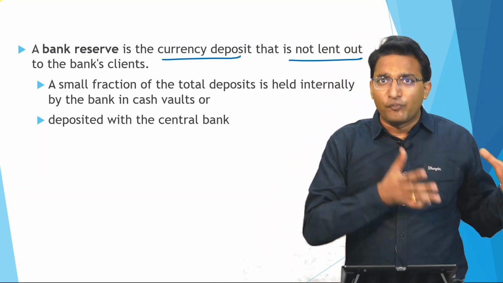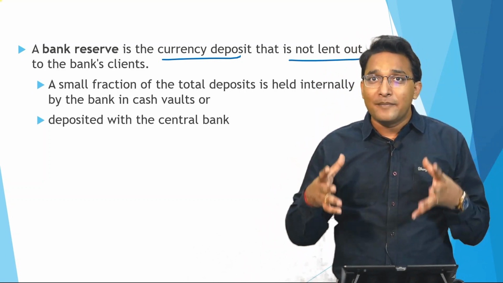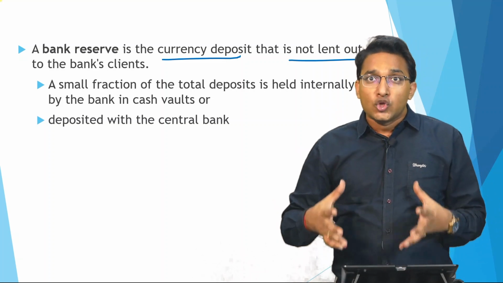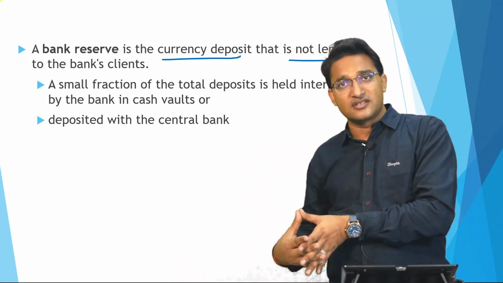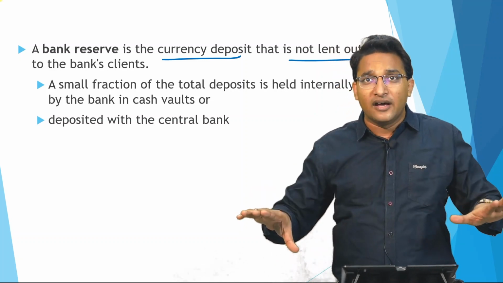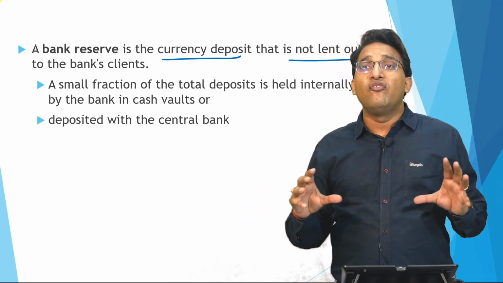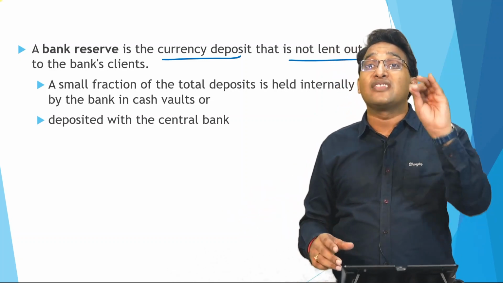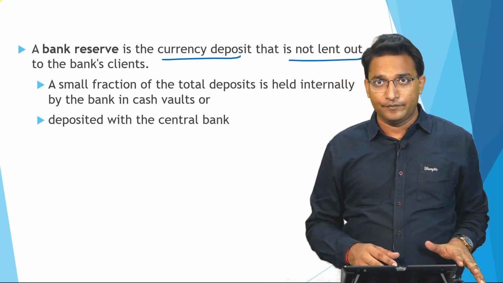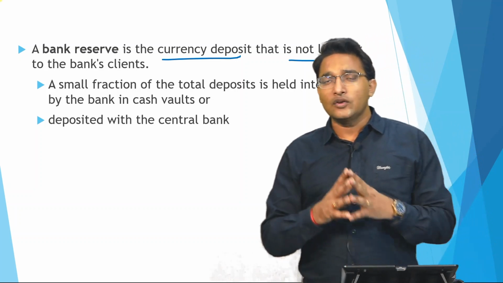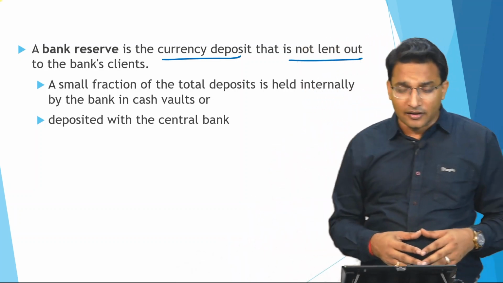The recent example is PMC Bank. In PMC Bank there is a liquidity crisis, and that liquidity crisis is being handled with the help of the available reserves. If reserve wouldn't have been there, then PMC Bank would not be able to give even 1,000 rupees or 10,000 rupees to each of its depositors. Right? So this is how reserve is important.